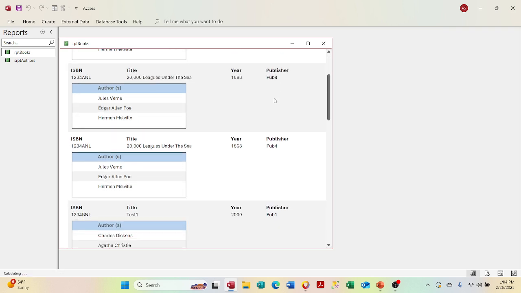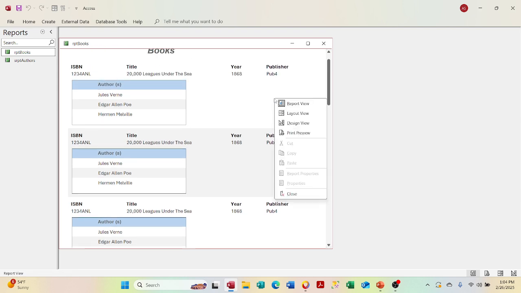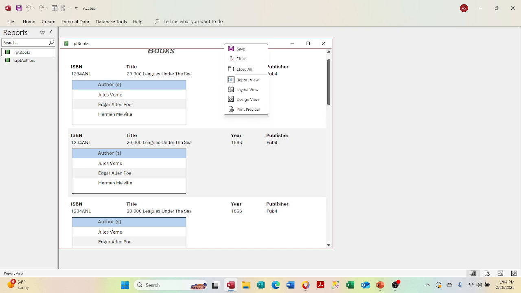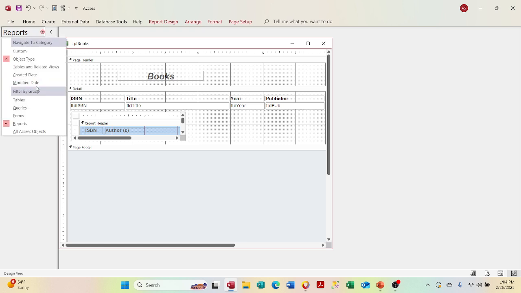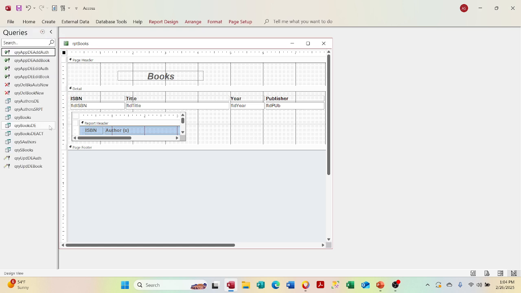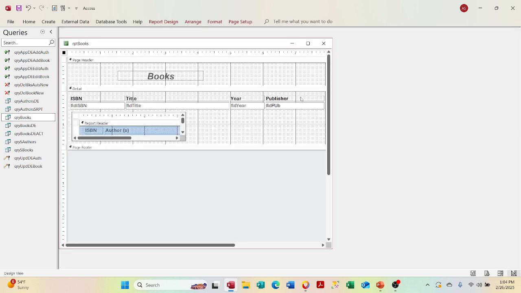now wait a minute. We're getting a repetition here. Oh, no, we're okay. Oh, I see what it's doing. All right, so we got a problem in that using that particular query presents an issue. I thought we had one. Let me see query books. Yeah, see it triplicates, because it does it based upon author.